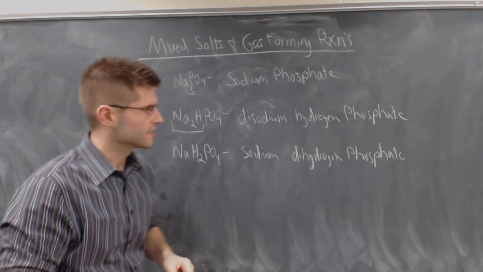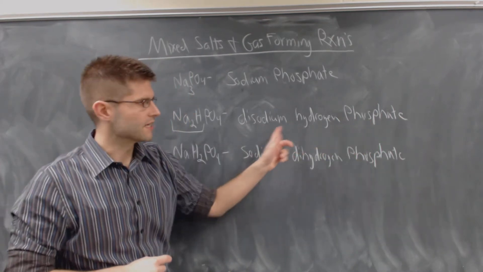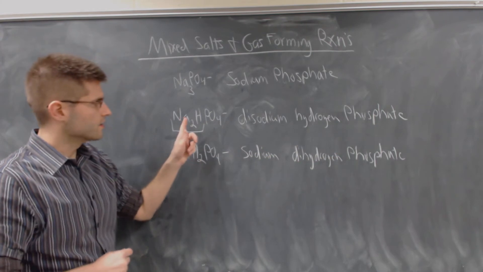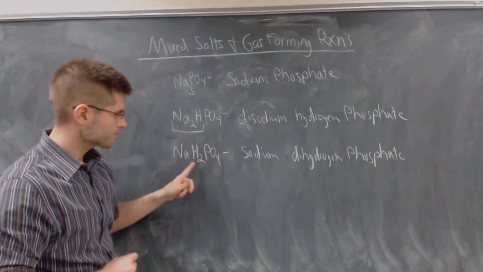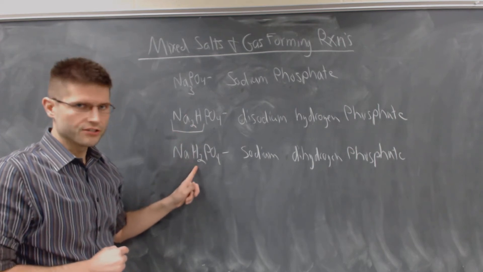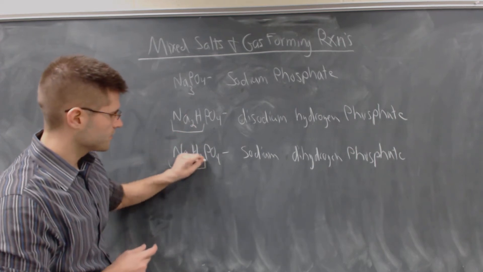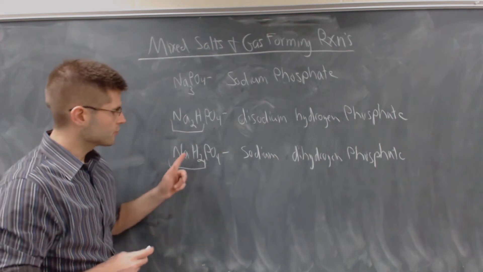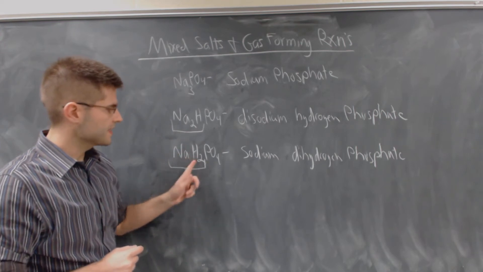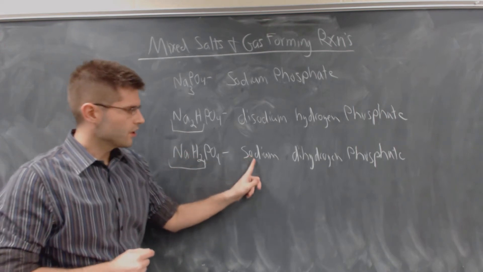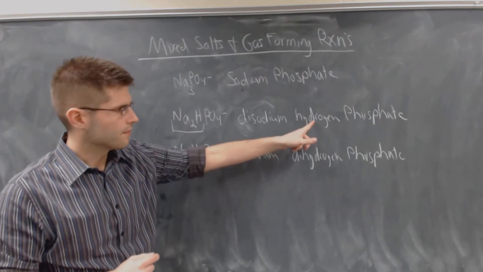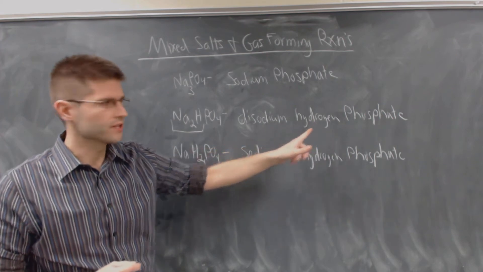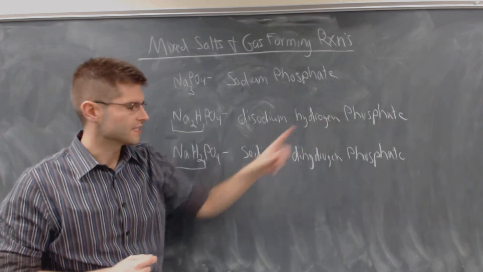So that's how we name mixed salts. It's one of the longest naming systems that we have. We can go one step further where we can replace another sodium with a hydrogen. So now we have two hydrogens and one sodium. We still have a total of three plus, so that's a neutral compound here. And in this case, we only have one sodium. So we know that the first element, we never add a mono. And up here in the middle, the second element, we're not going to add a mono either.